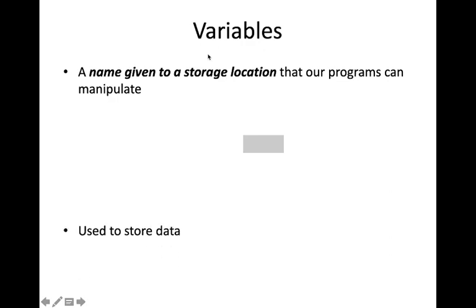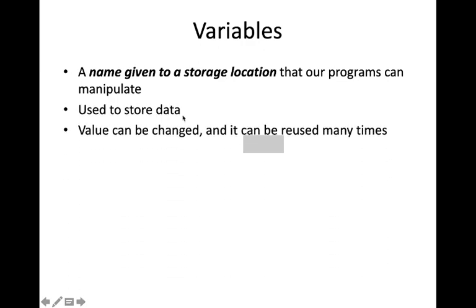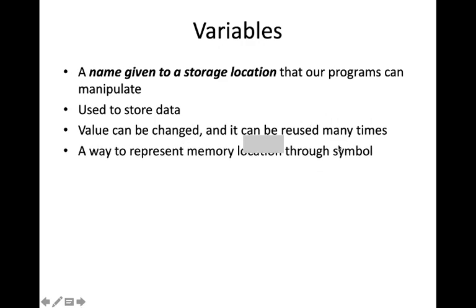It is used to store data, and the value can be changed and it can be reused many times. The value inside a variable can be changed and it can be reused many times. The variable can be used throughout the program, and it is a way to represent a memory location through a symbol.